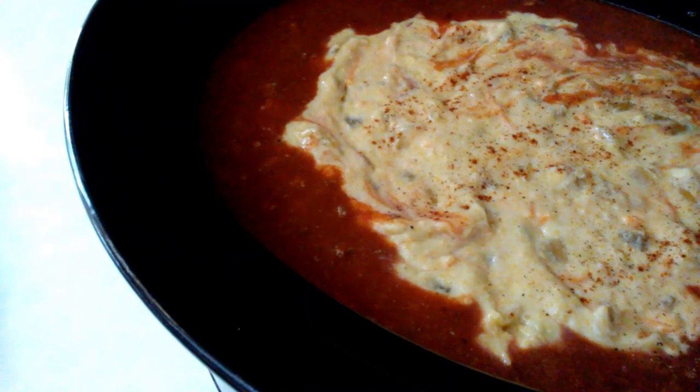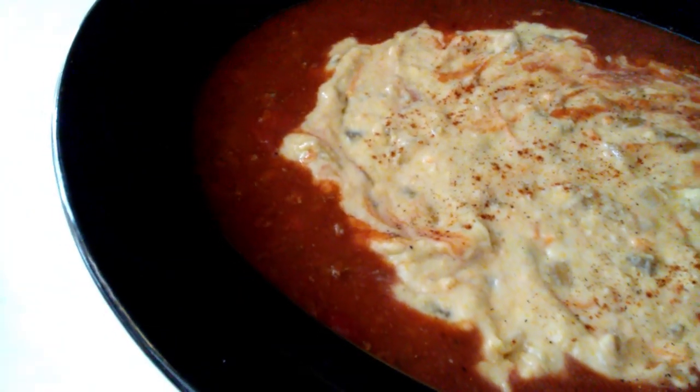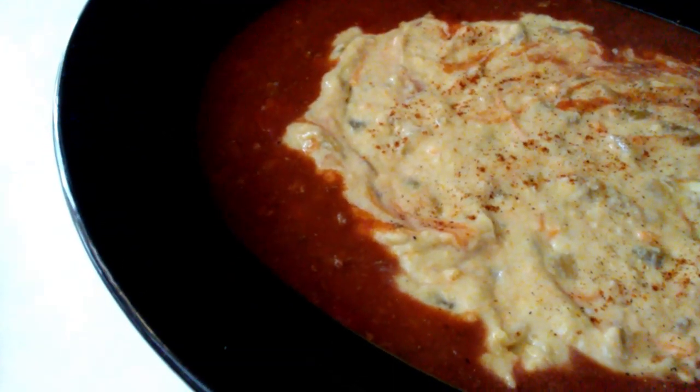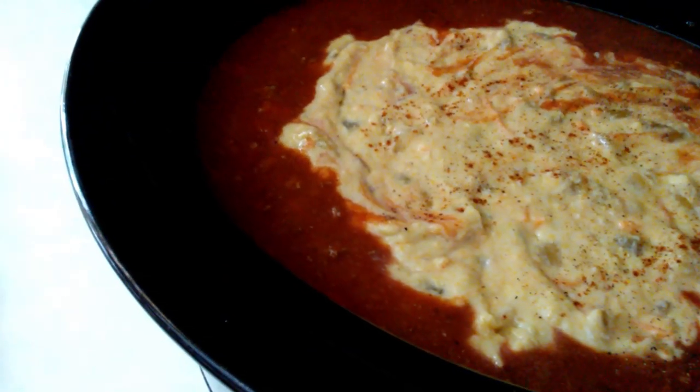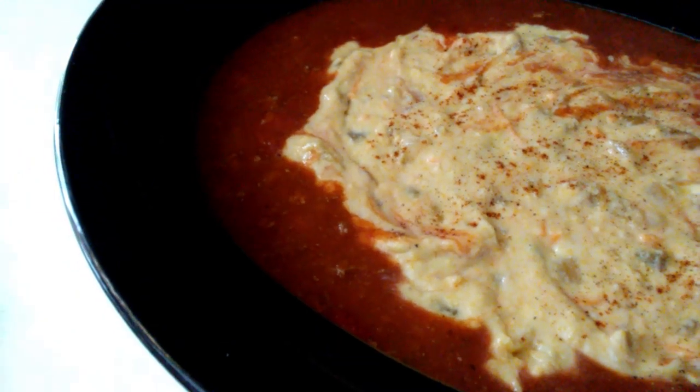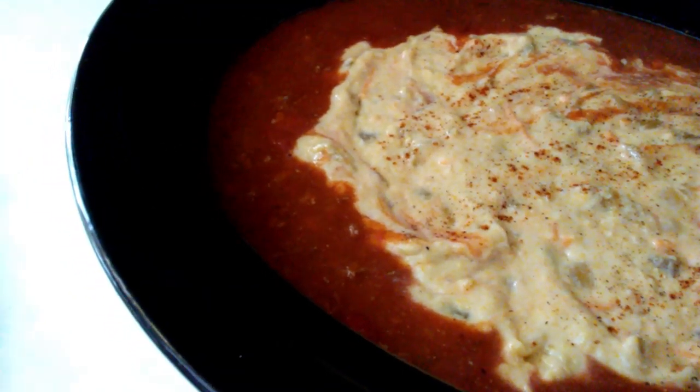And I wanted to say too, this could easily be a vegetarian chili. You could leave the meat out completely, especially with the squash or pumpkin added to it. I'll try to remember to take a picture of it when it's done before we dig in.